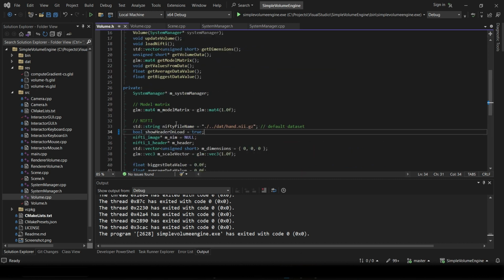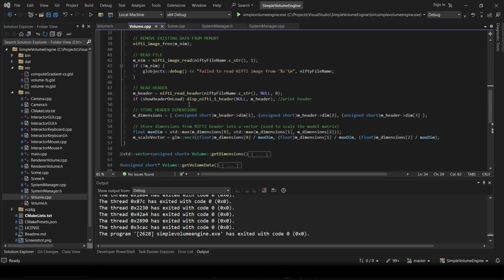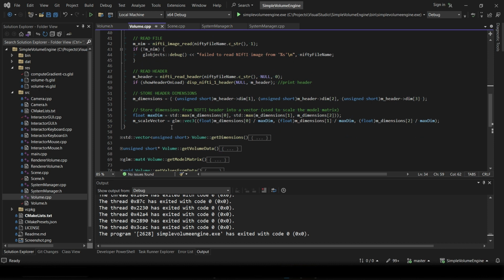But yeah, I'm just gonna turn this off. Oh wait, first of all, there's one thing you absolutely need to do. That is to scale the volume based on the header, like based on the scale of the nifty file.